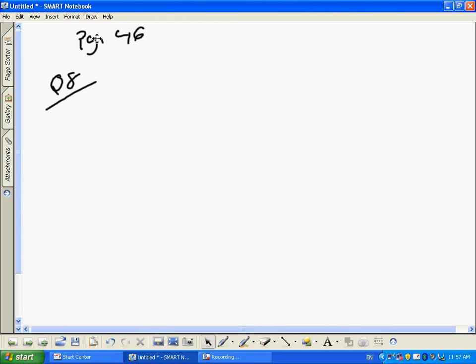Remember when we had that guy paddling with the current? It's the same style of question. We have to set it up the same way. So let's show a little diagram. Whenever we get a picture, try to make a mental picture of it. Draw it on your page if you have to see what this looks like.